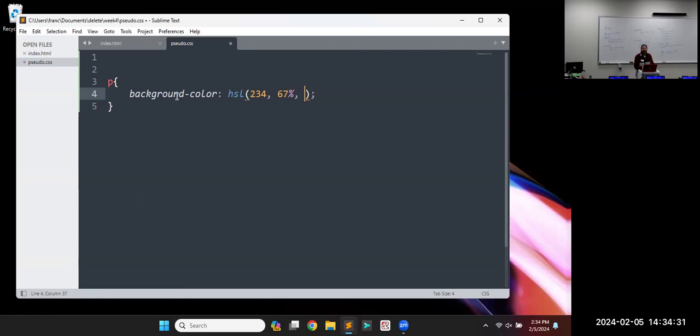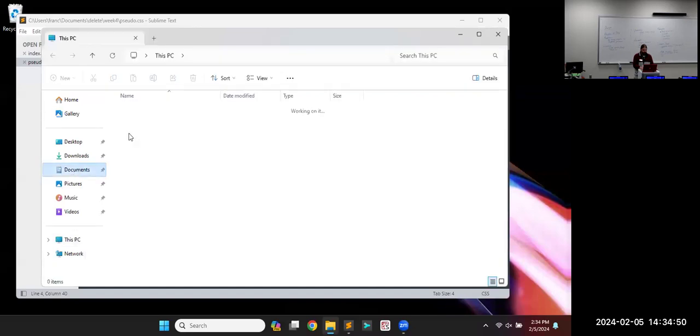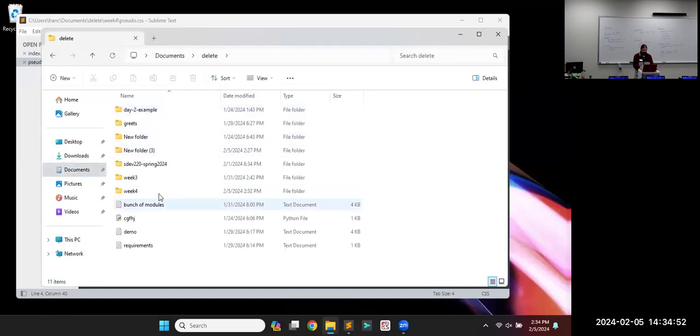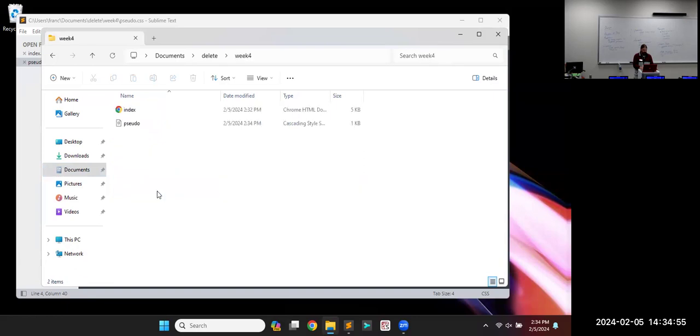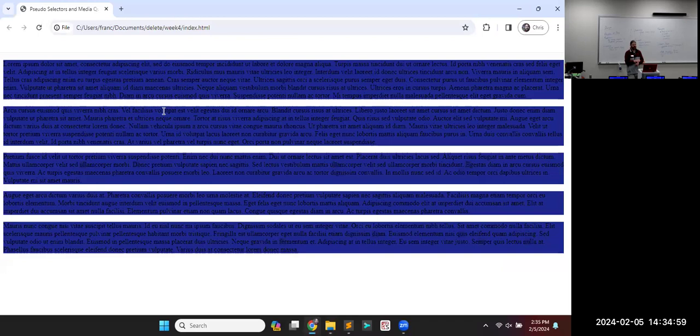And then how bright is the room we're looking at it in. Think of the rheostat, those little dimmer switches. How bright or dim is it? Let's make that kind of dim this time, so like 34%. That'll give us a background color on our paragraphs. Nothing fancy there, we saw that before. And a dark background, maybe put something light in front of it.